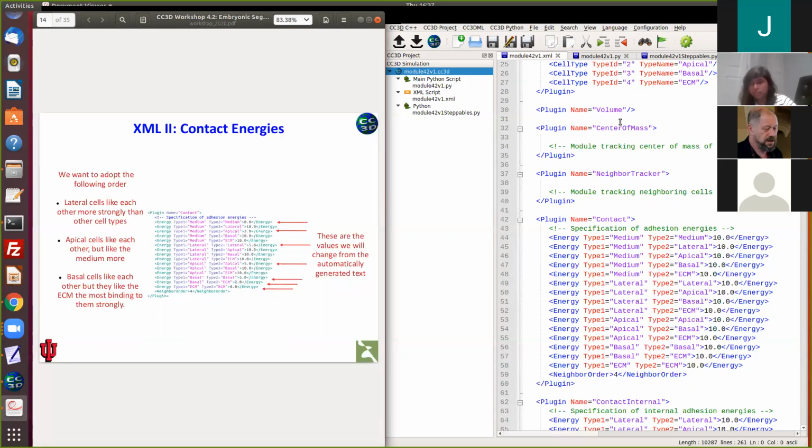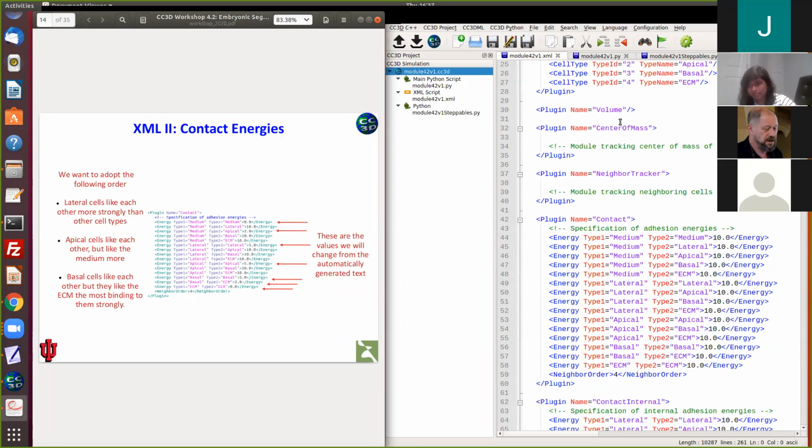So you saw that Ecm material. We want to say that the basal cell type would like the Ecm more than the other cell types. And each of these cell types, if they're of the same kind, they like each other as well. However, if, for example, it's a lateral compartment with a basal compartment, they don't prefer being next to each other that much. So that's the hierarchy.